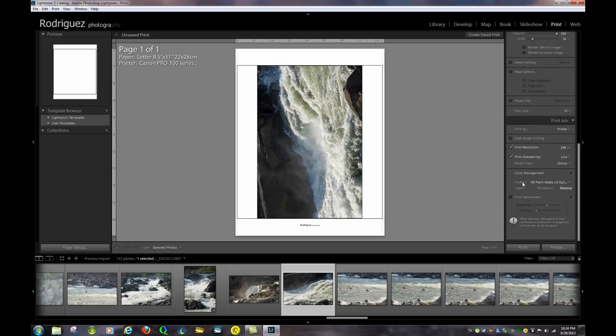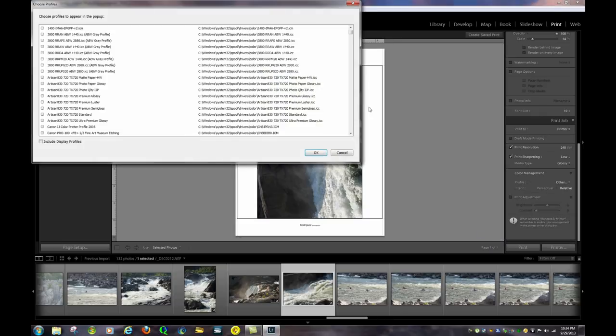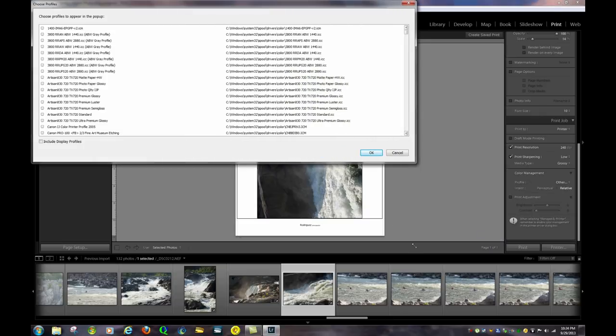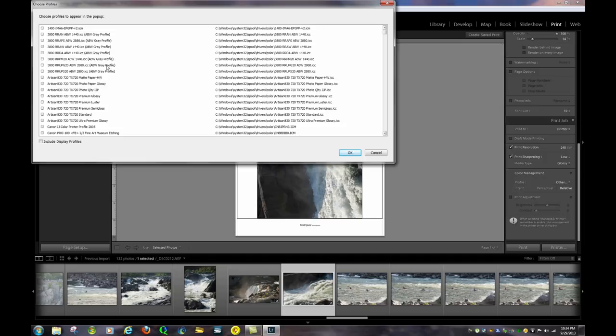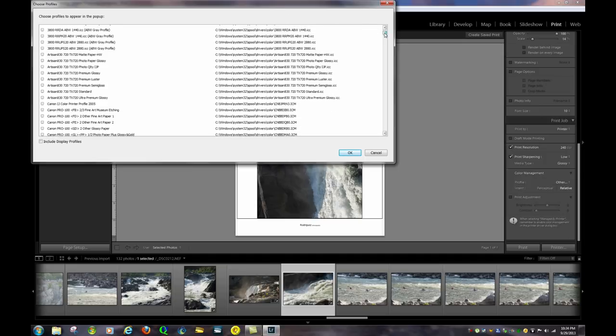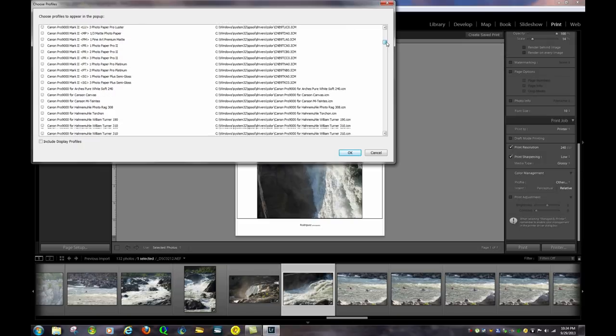Alright, so then we're gonna go to color management, and here we're going to click, it's either managed by printer, but don't forget we turned off color management within the printer driver, so we must actually click on other. This will open up our complete list of profiles. And again, we're going to go down to where my little profile is located.